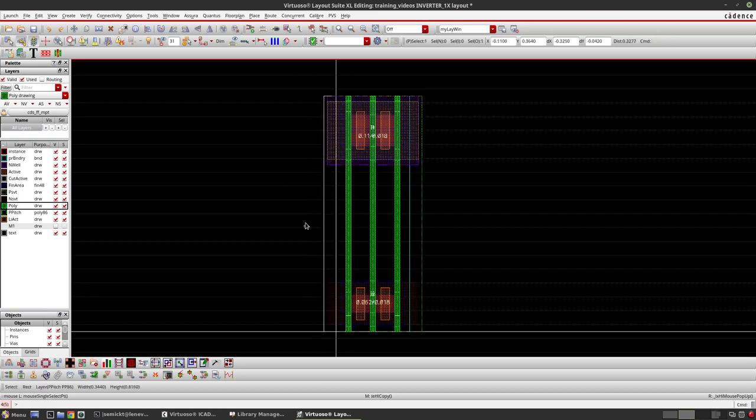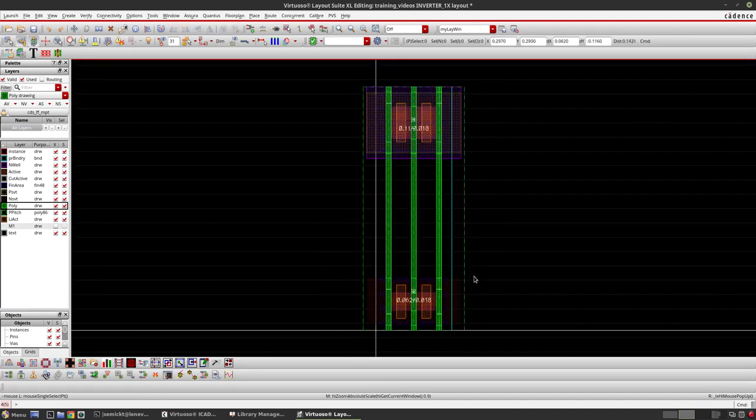So you need not place any poly on this line. The polys are required only inside the PR boundary. As you can see, this is my PR boundary. The polys are required only inside the PR boundary. The poly pitch line is just a reference line. I need not put any poly over there. Outside the PR boundary, it is not required.